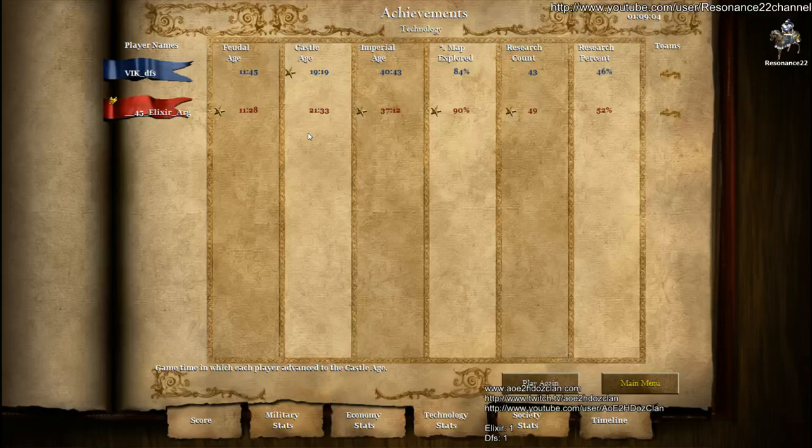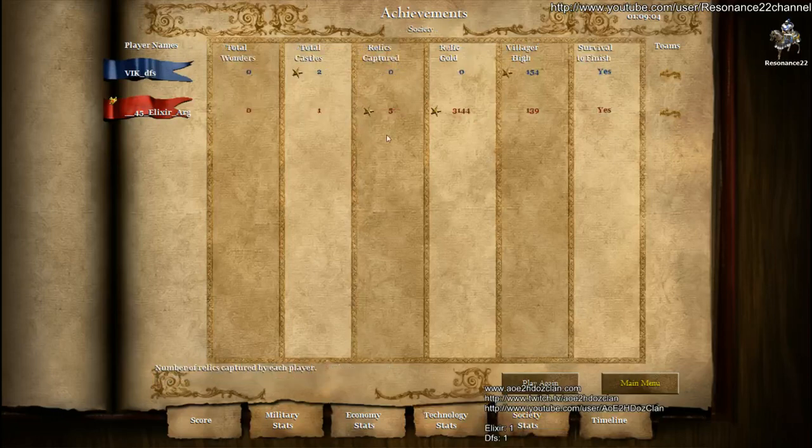Elixir saw all the curveballs that DFS was throwing, and boy does he like his curveballs, with the forward and whatnot, and the fast castle, and the transport ships, and Elixir responding absolutely flawlessly, showing us how to deal with the strangest of strategies. And, oh wow, he actually had all 5 relics at the end of the game, but he only got them towards the end. Yeah, villager high here.